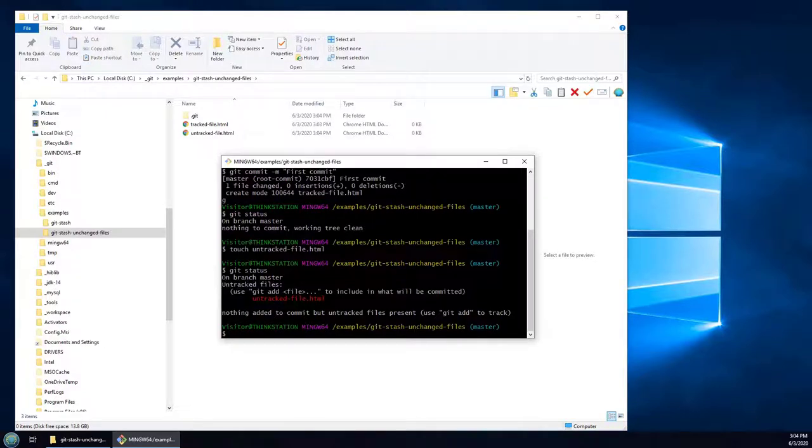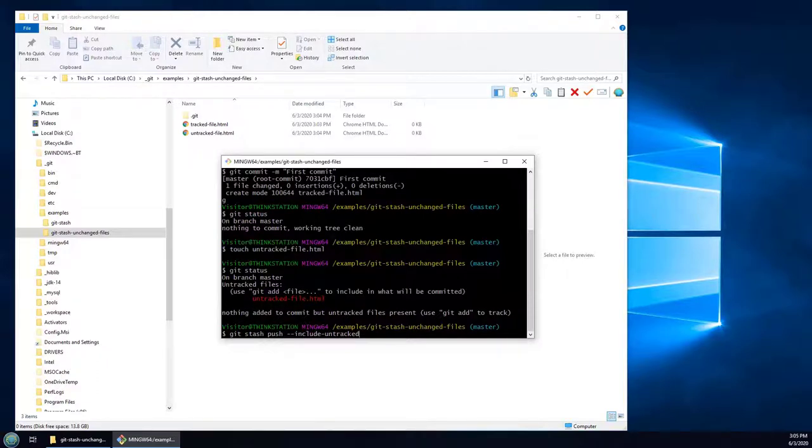Now, normally, if I do a git stash, that file is not going to get added to the stash. But if you want it, all you have to do is say git stash push. You don't have to say push, but I'm just doing it here to emphasize the idea. So you say git stash push, and then add this include untracked switch. Now there's also a dash dash all switch. The dash dash all switch will include untracked files and files that would otherwise be ignored by the Git repository. But I don't want to do that.